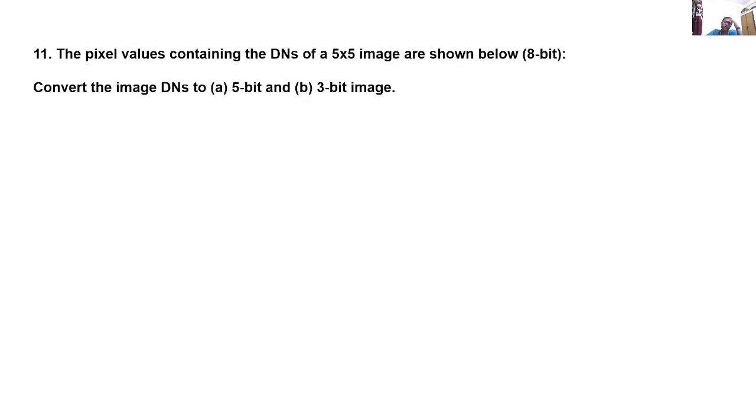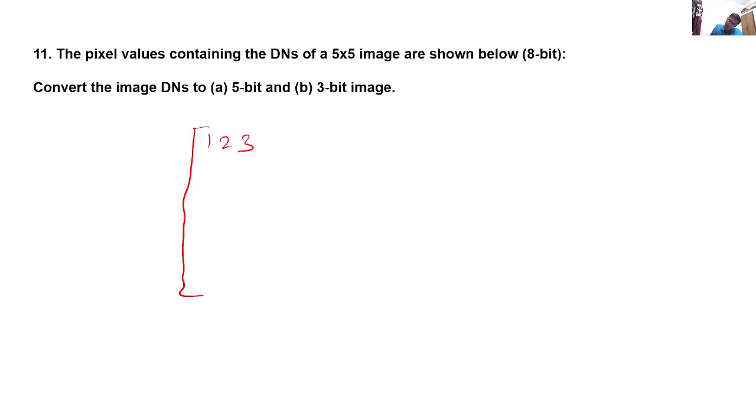The pixel values containing the DNs of a 5 by 5 image are shown below in an 8-bit resolution. Convert the image DNs to A, a 5-bit resolution, and B, a 3-bit resolution. So I have not given the 5 by 5 image DNs here. I am giving it now.